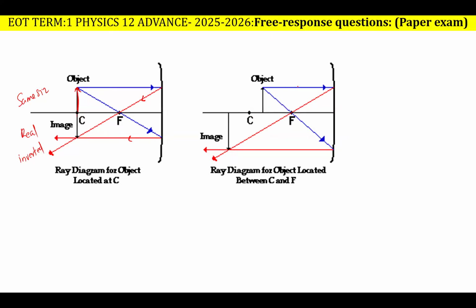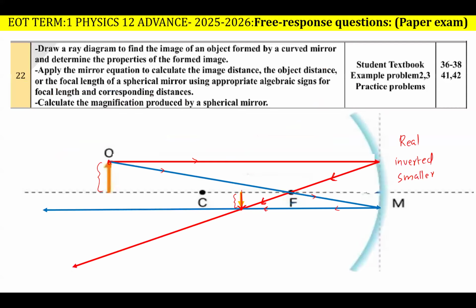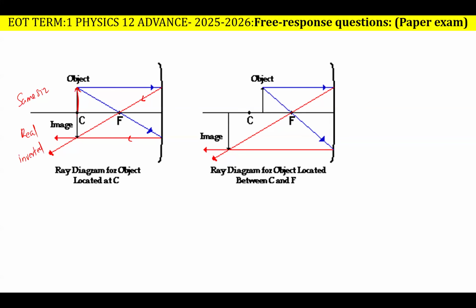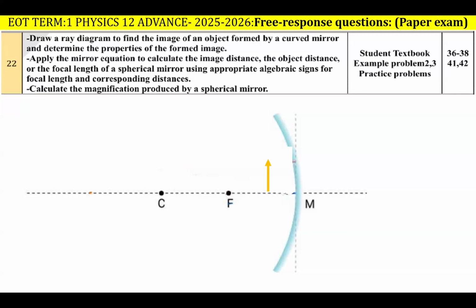Okay, so we use the reflector, two principal rays, to locate the image. There are 5 to 6 cases, and in most of them the drawing is the same. But when we keep the object between the focus and the mirror, there is a change in the drawing. So let's discuss that. If the object is between the focus and the mirror, let's use the first ray, the principal ray, which comes parallel to the principal axis and after reflection passes through the focus. The second ray passes through the center of curvature and goes back. So that is the second one I use.